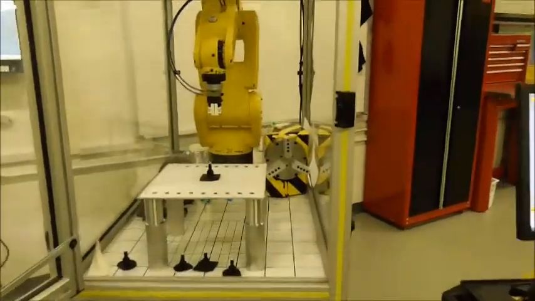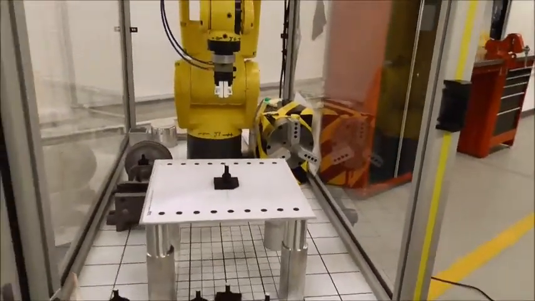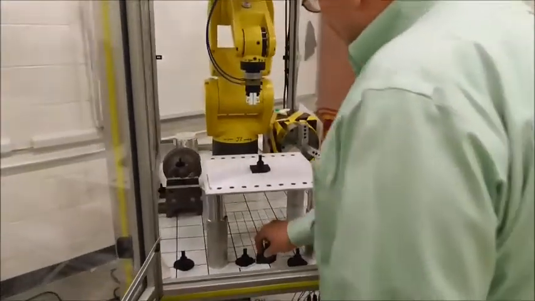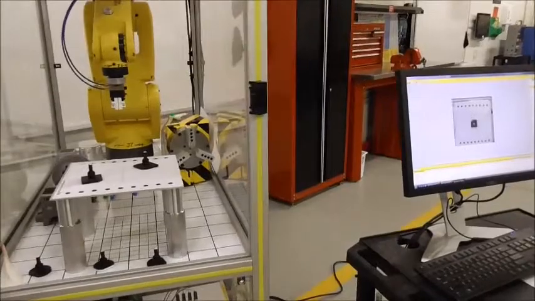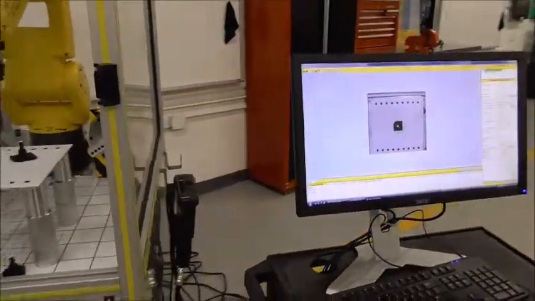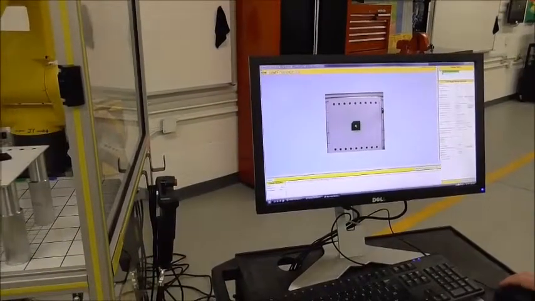Now I'm going to demonstrate how the camera is going to see two different parts. The same part 1, snap and find.